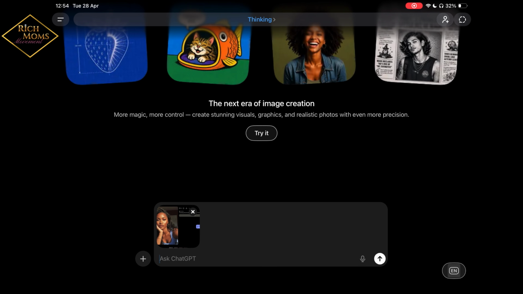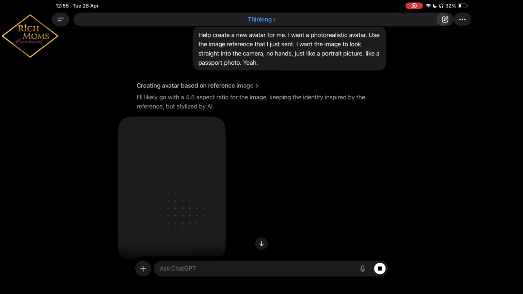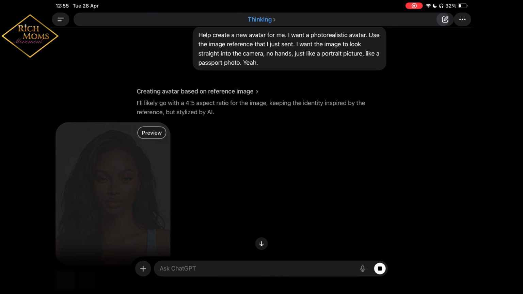The free version of ChatGPT works also with this. You can obviously upgrade to the paid version because you can create more images and have more conversation with ChatGPT that way, but the free version also works perfectly. I'm going to tell ChatGPT to give me a detailed description about this image, and also try to create a similar thing for me that I can use for my AI avatar. So ChatGPT created the image and it looks absolutely stunning.